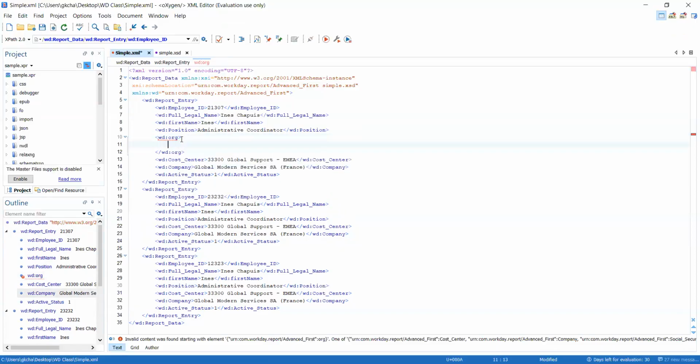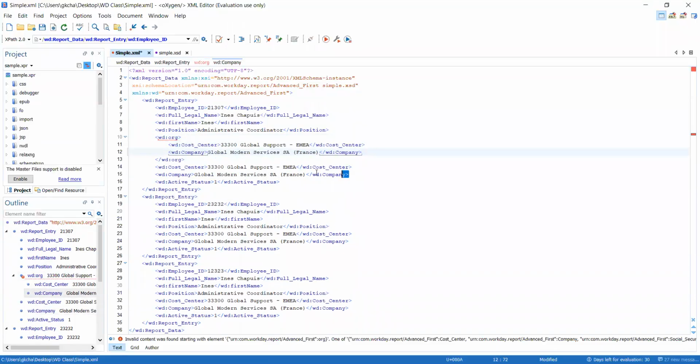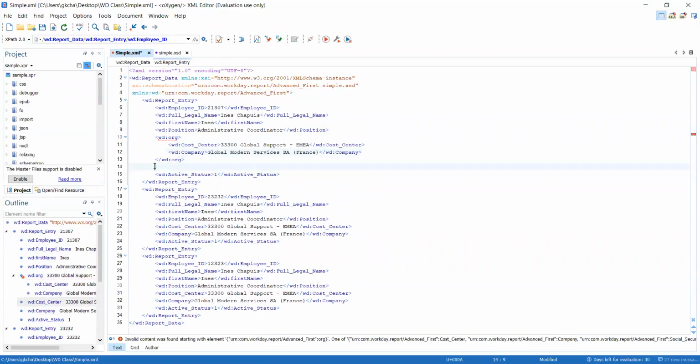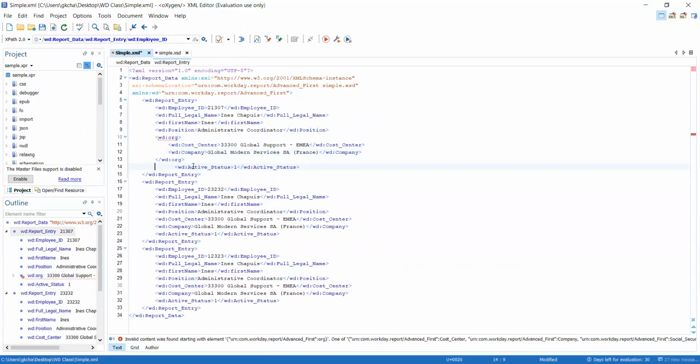I do have this company within it. Okay, this is one way. This is red because it's not referenced in your XSLT or XSD. So if you're digging deep into here, you say report entry /org/cost center, right? That's one way of doing it.